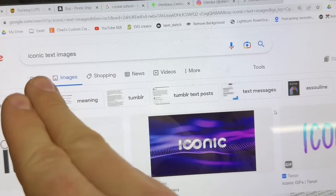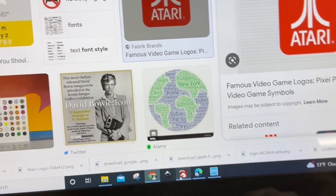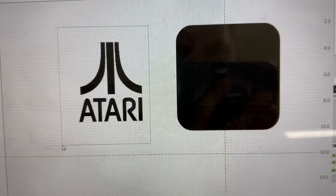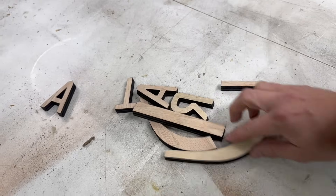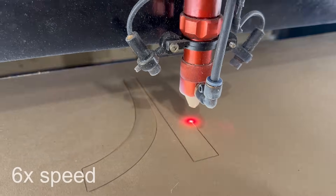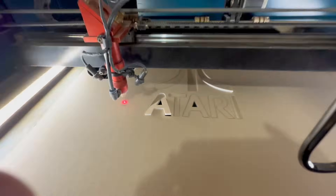So I'm scouring the internet for iconic images — so many choices. At least people from my generation and older would recognize the Atari logo. That's perfect. So let's take that and put it into Lightburn. I've got it in Lightburn — turn it into a vector, hit Ctrl U to break it apart. The background and this will be what will be vacuum formed. Half inch thick oak plywood. These will go to the vacuum former. White opaque acrylic.